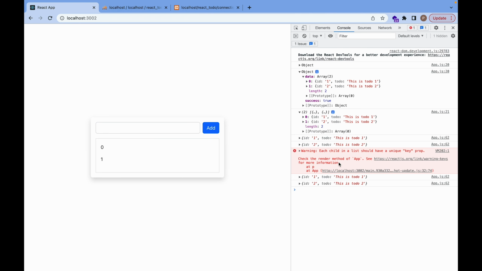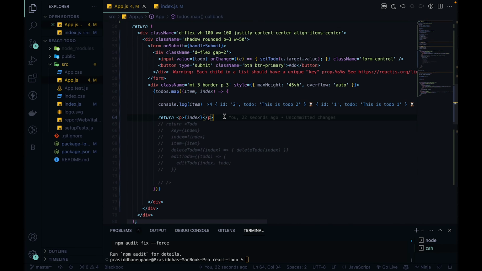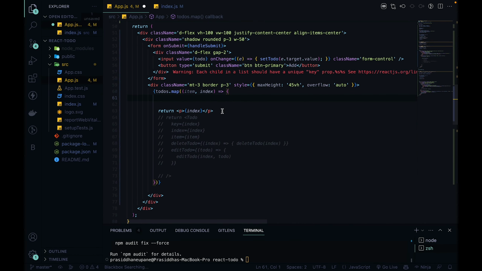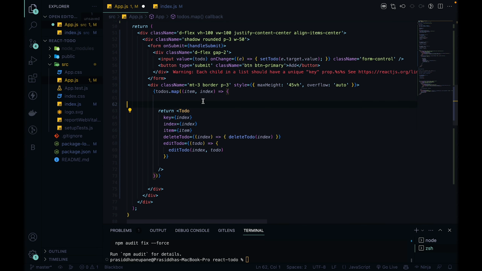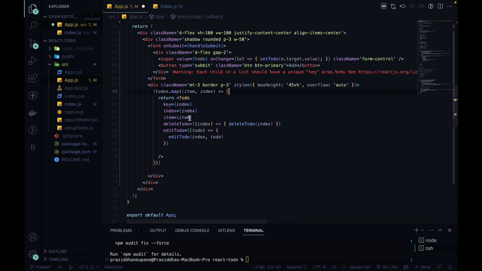This is just a warning, we can handle this, but we have ID and the to-do. So we'll let it be what it is, but instead of item, it will be item.todo, and in the index, item.id will be the best option right now.